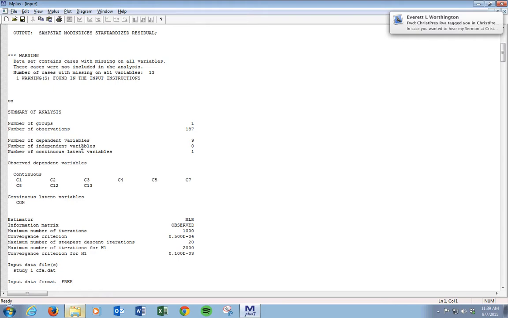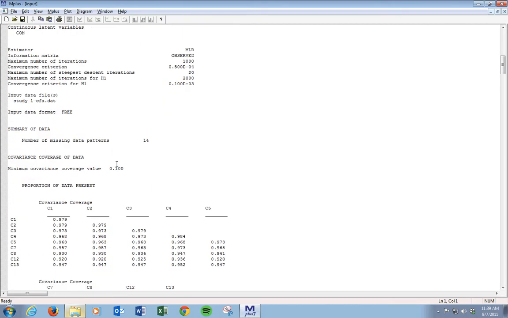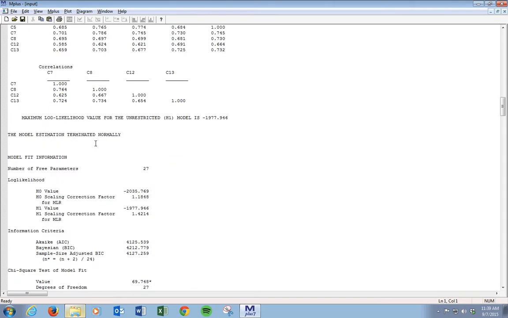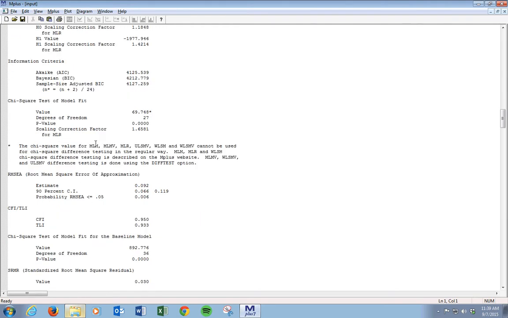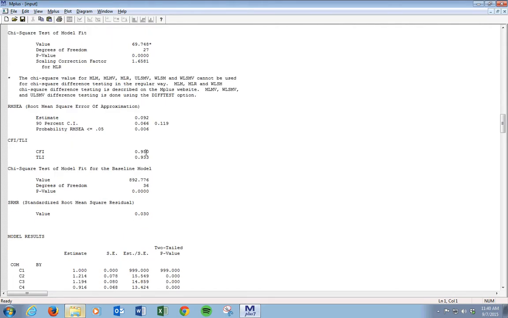So you can go through and check to make sure it was reading the file properly and that there seemed to be the right number of cases. And then what we're most interested in is we're going to look at this CFI and RMSEA. So rule of thumb, if the CFI is above 0.95, that's really good. Usually we want to see the RMSEA below 0.06. Definitely above 0.08 means there may be some problems.